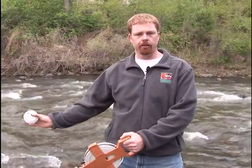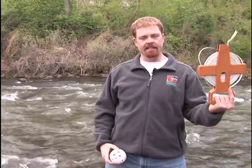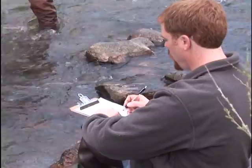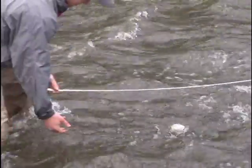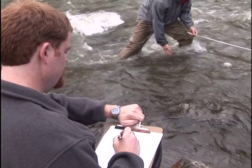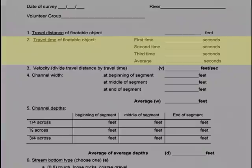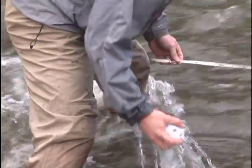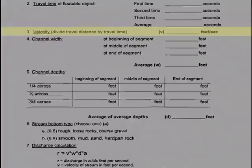Flow is a measurement of how fast the water is moving through the stream. Discharge is a measurement of how much water is moving through the stream. To measure both flow and discharge, we use a floatable object like a wiffle ball and a tape measure. For this technique, we're going to mark out a specific length of stream, approximately 5 feet. Then we're going to release the ball at 0 feet and time it as it moves along the stream till it gets to the endpoint of 5 feet. Repeat the timing of the floating object 3 times and record the average time traveled here. When we divide the distance by the amount of time it has taken the ball to travel, we'll have feet per second, which is equatable to flow.